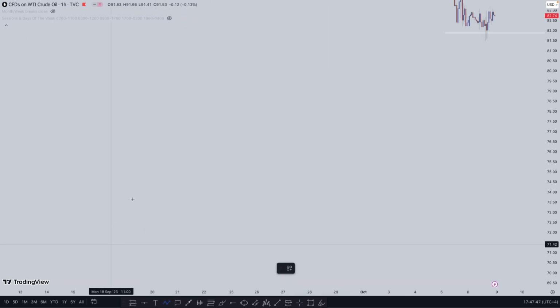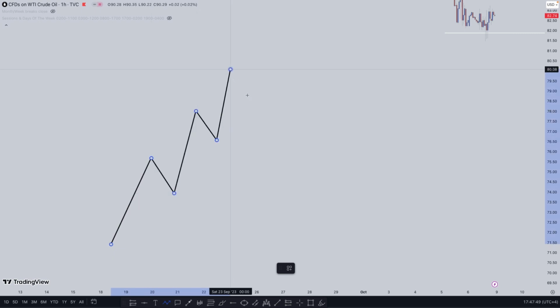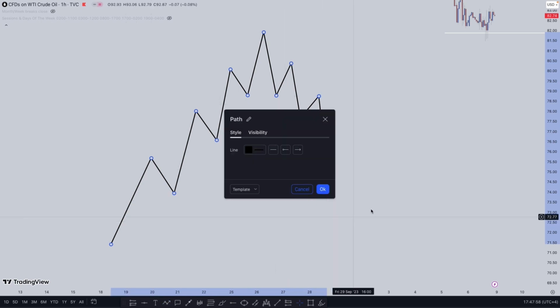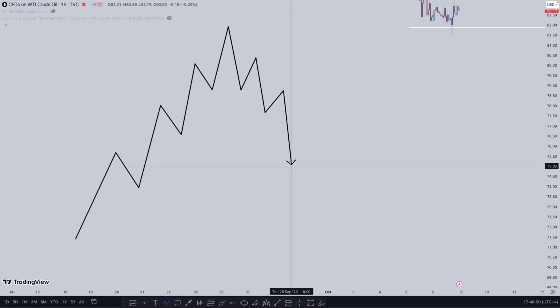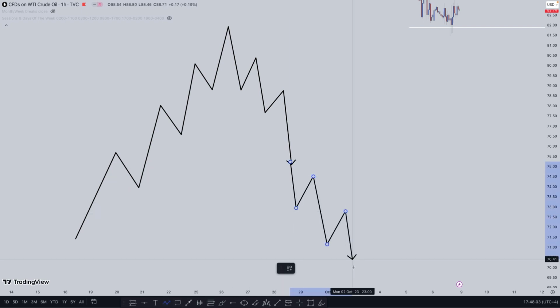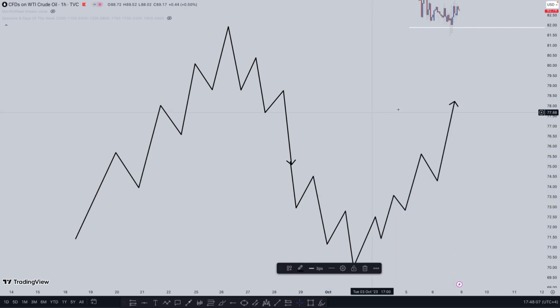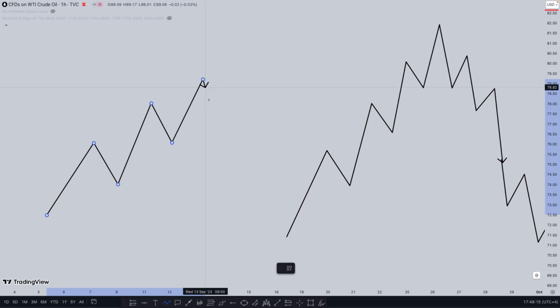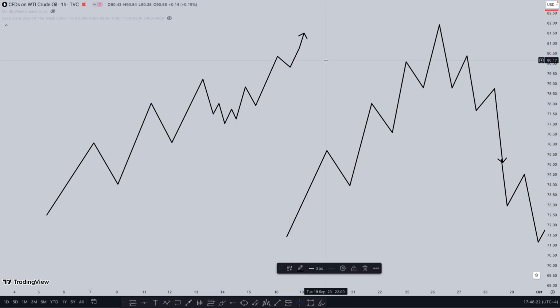Guys, just a quick recap. With the head and shoulder, we can see one on an uptrend which could reverse the whole trend like that, or on a downtrend which could also reverse the whole trend to the downside. So this is a downtrend, we could just have a head and shoulder like that, which will reverse everything to the upside. You can also have a head and shoulder within a pullback phase, which could also continue the trend, right? So like that, we could have a head and shoulder somewhere here, which could also just continue the overall direction of the market. So this is the end of the video.